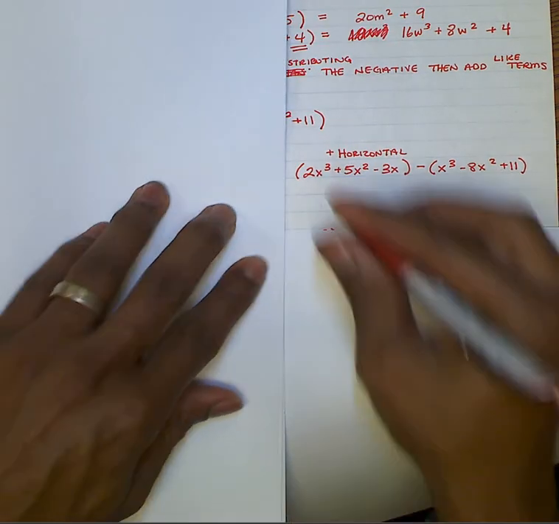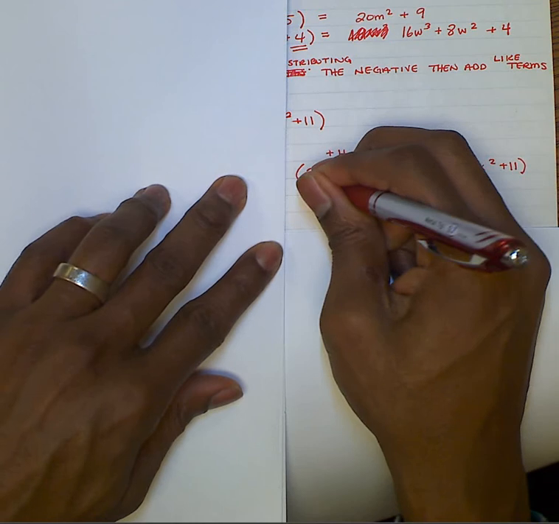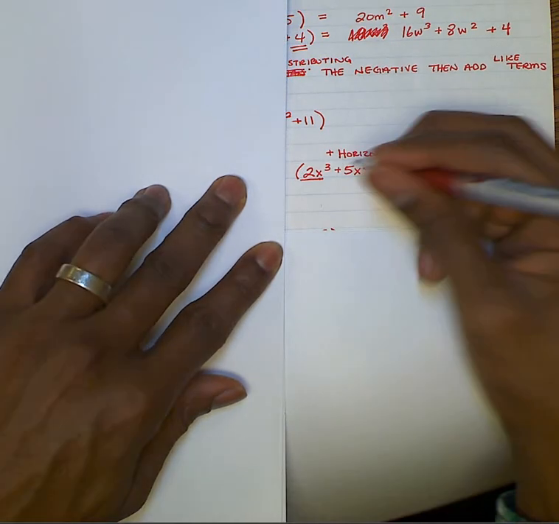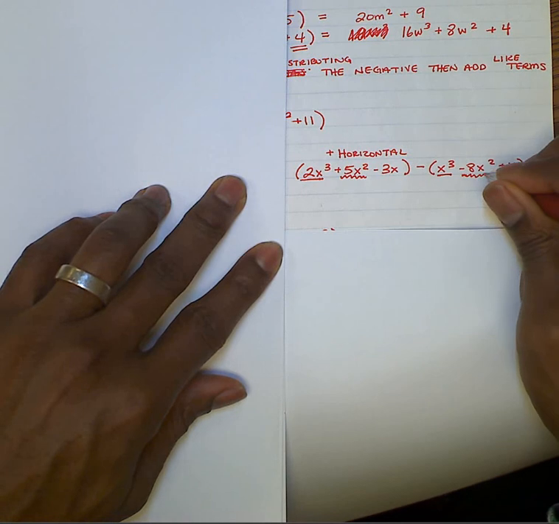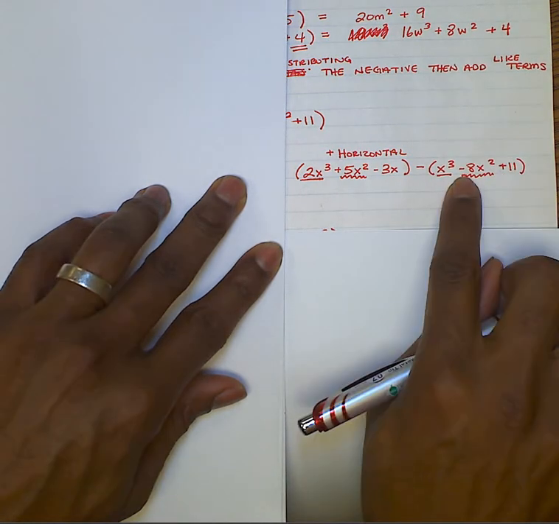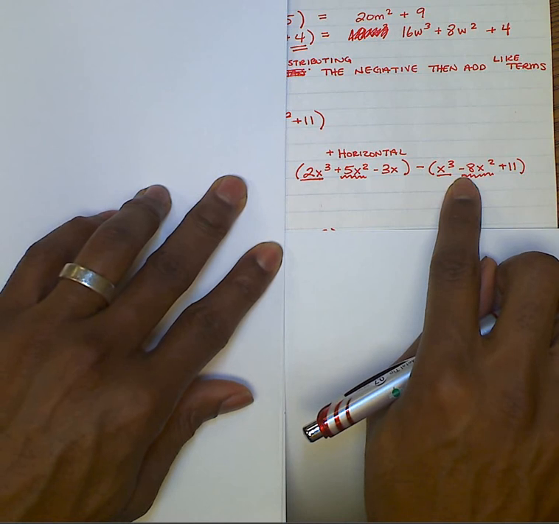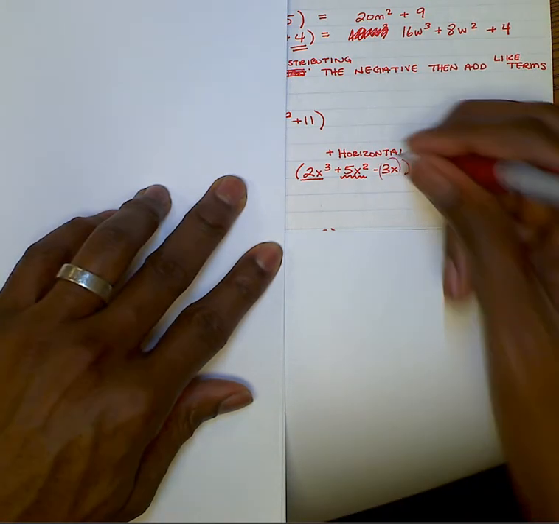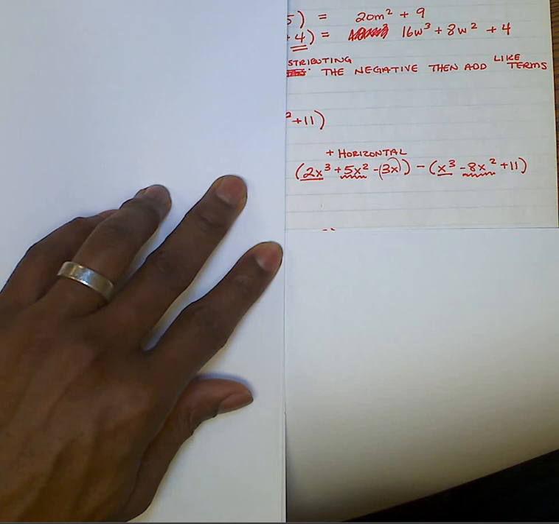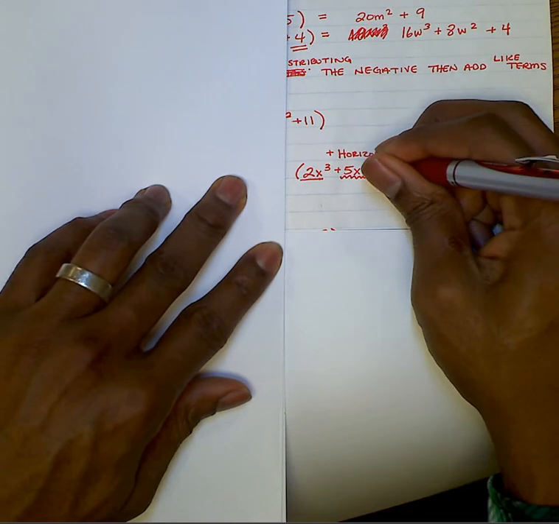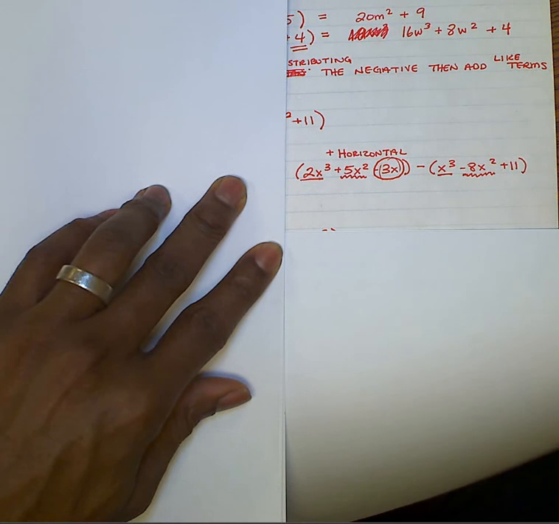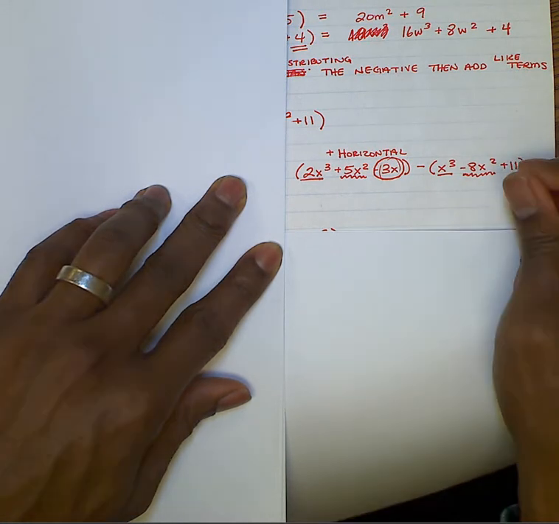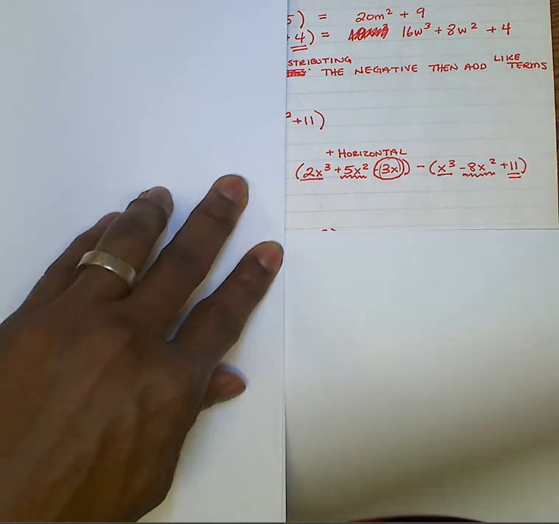Okay, again, with this method, sometimes I like to underline my like terms. I can do that now. X squared, negative 8x squared. Make sure you keep the negative sign with the term. Okay, don't lose it as you're circling them. Sometimes people circle them and leave out that negative sign and mess up their answer. Make sure you remember that that goes with the number. It's the same part. Negative 3. Okay, so I have nothing there. Alright, so now I have that there.